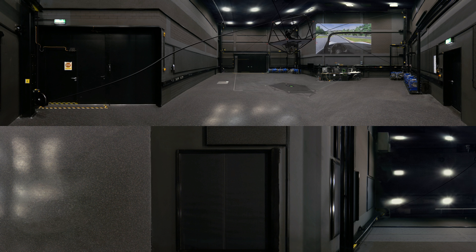With the experiment still running, our virtual tour to our motion simulator comes to an end. We hope you enjoyed it and thank you for your interest. We would be happy to welcome you in person at our institute one day, maybe as a participant or as a visitor to our open house day.